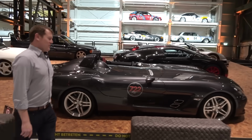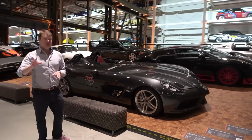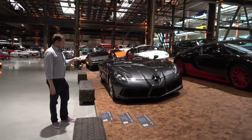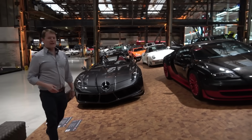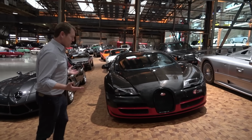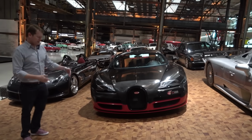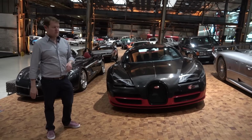Stirling Moss. Named after Sir Stirling Moss, the absolutely legendary Mercedes McLaren SLR. Only 75 of them, very few of them aren't in the normal silver colour. So a very, very rare thing again. I think there are a couple in black, a couple in white, and this one obviously in the dark metallic grey, following the likes of the 722, the 722S, and of course the regular models that had come before. In the middle, the Bugatti Veyron Super Sport, one of 48, the world record holding car of its time, obviously following on from the regular Veyron before the Chiron. The Super Sport WRE came with this orange contrast livery for the lower sections and the wheels. This is done with the same design and layout, but with the red detailing as opposed to the orange.